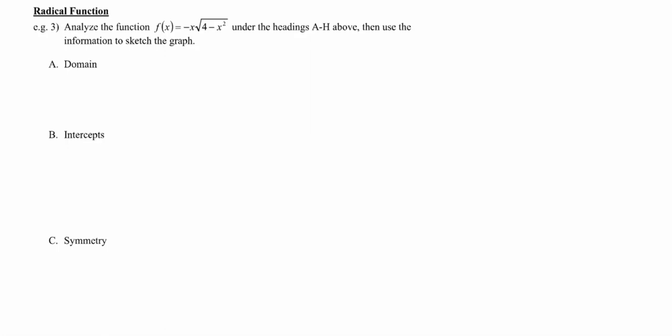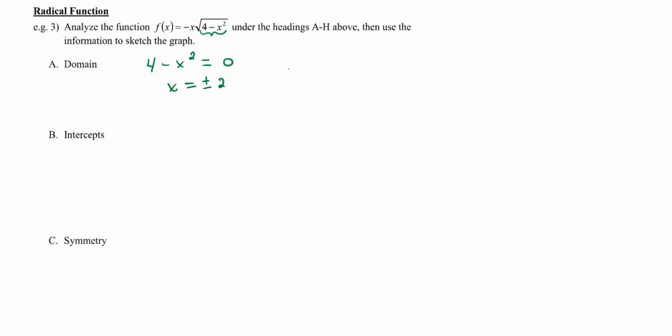So the domain is going to take a little bit more work to figure out than the last ones. So let's look at underneath the square root here, right? We know that that has to be greater than or equal to 0, right? That can't be a negative. So let's say 4 minus x squared, and I'm just going to make it equal to 0 for a second just to figure out what my points of interest are. Okay, so if you rearrange this, you end up getting x is equal to plus or minus 2. Okay, just taking the square root, stuff you guys have done for a while. So those are my points of interest.